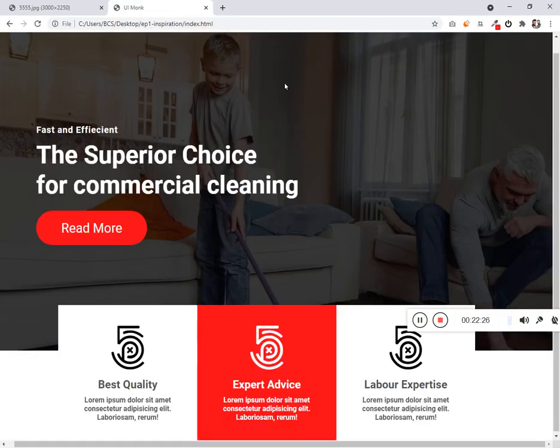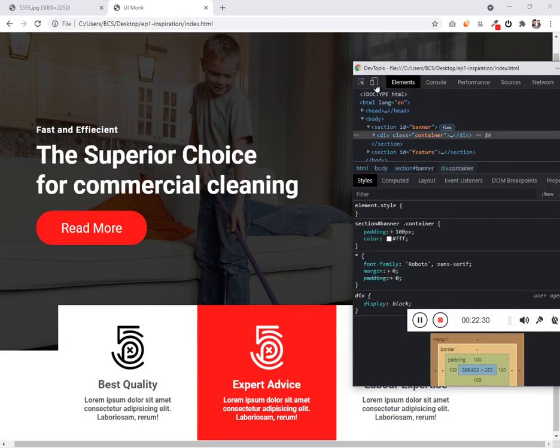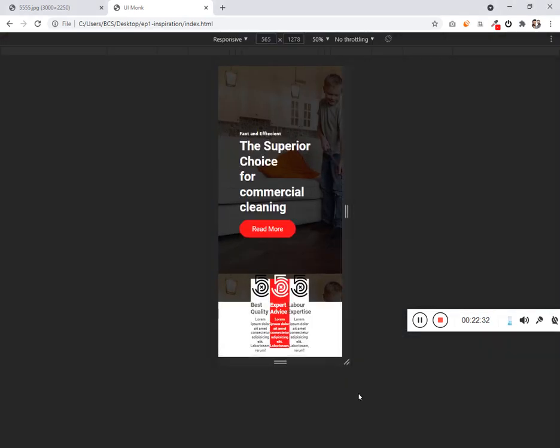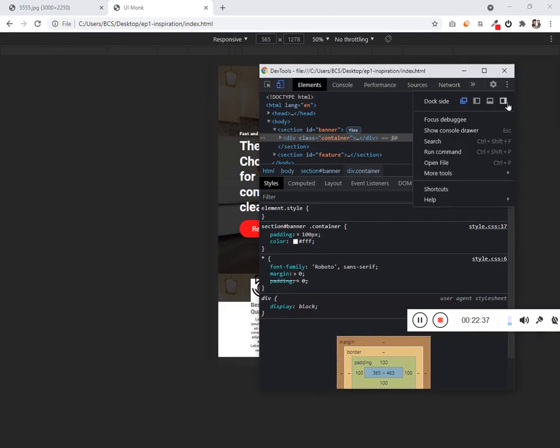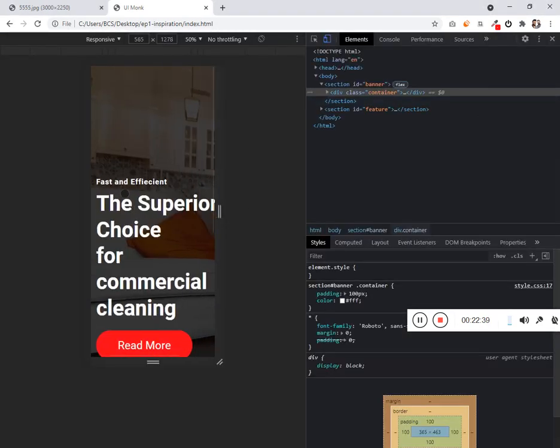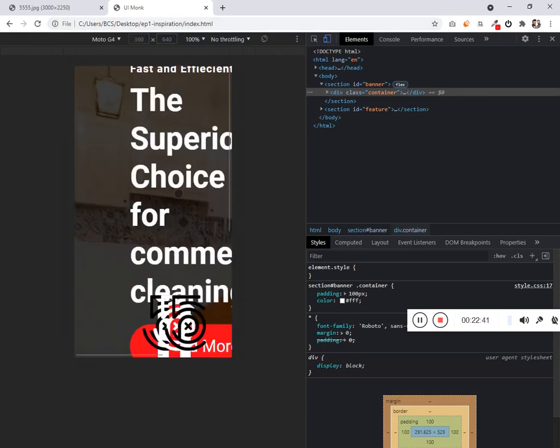So let's get into the mobile view. Choose the mobile view, and let's attach this. Now if you see, the font size is too big.